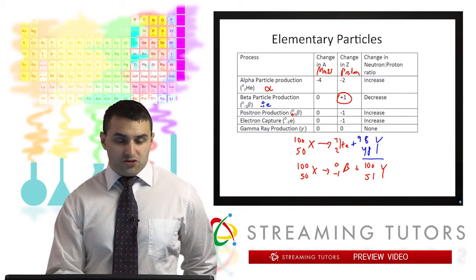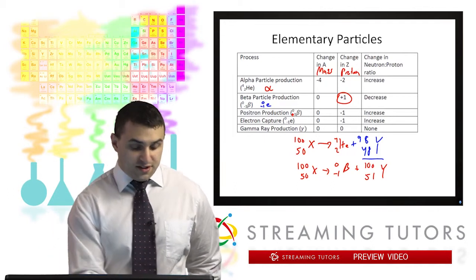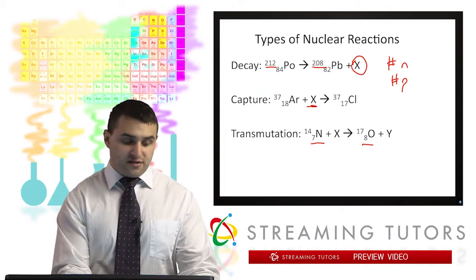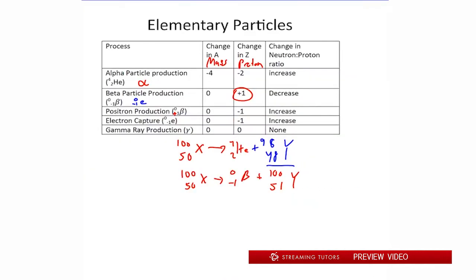Then we also have electron capture. Recall from this slide here that when we have a capture of something, that means it's in the reactants. So if we did that down here, let's say we had the electron capture in this element X, that would cause us to have the same mass number and a lower atomic number on the right side. And so you see that positron production and electron capture essentially cause the same thing to happen, a decrease in the atomic number of 1.